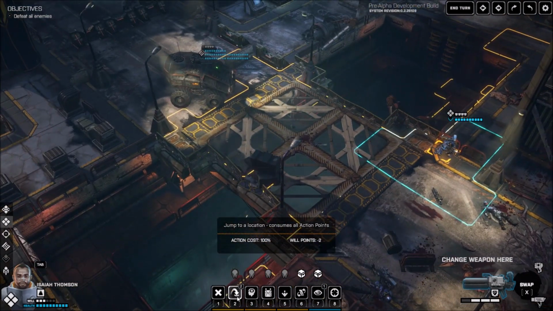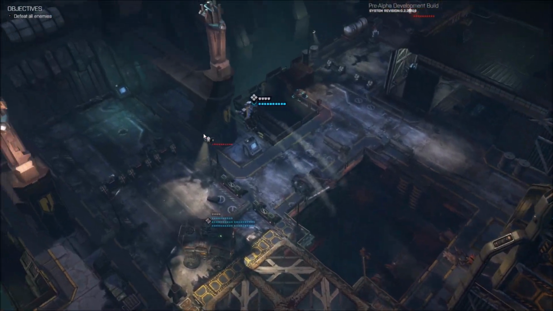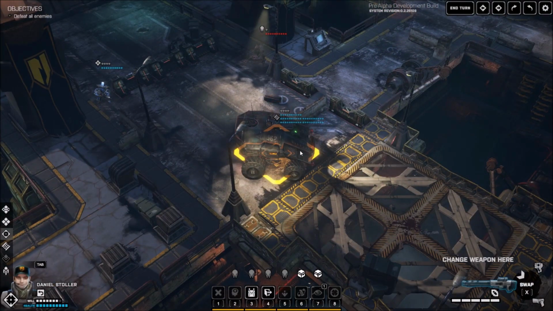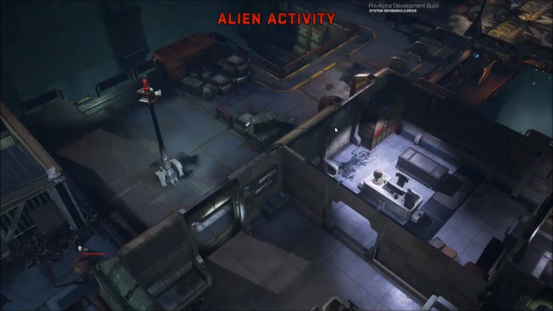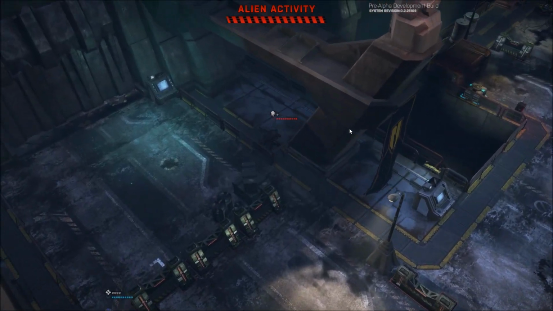I'm going to use this jump again, and I'm going to put myself in a nice strategic place. Yeah, there we go. Drop our heavy right into the thick of it. Now I've got this guy flanked, and he's in trouble. I'm not going to take out my sniper just because I've got this guy in terrible crossfire. So let's see what the enemies do in this activity. Moving up. Oh, there's another one. There's two of them at that side. Yeah, you deploy your shield.